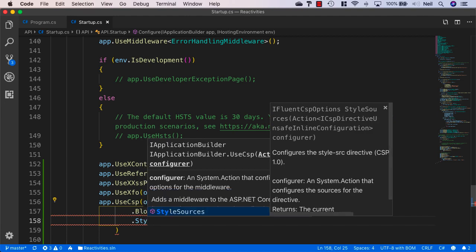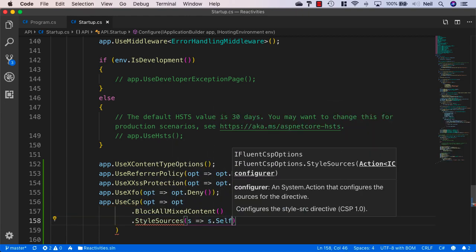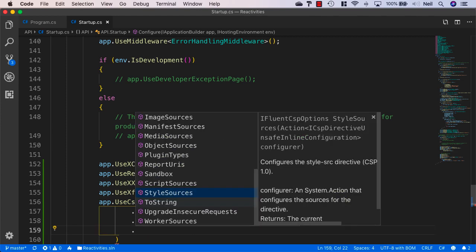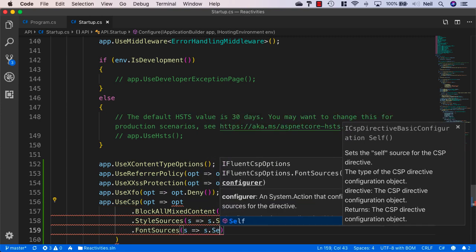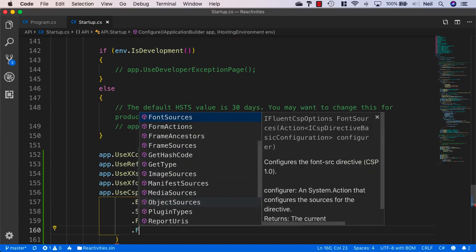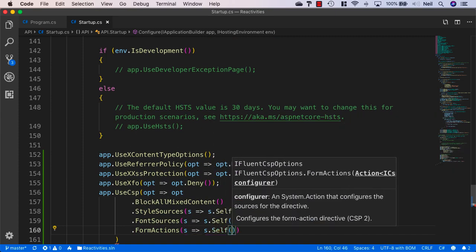So what I'm going to do, I'm going to say style sources, and we'll set this equal to s.self. And what we'll also do is set the font sources, and we'll set this equal to s.self. The form actions we'll set to, again, not surprisingly, self again.